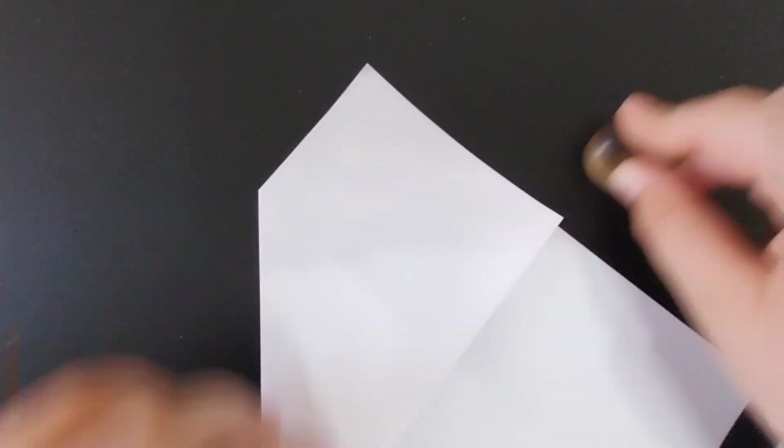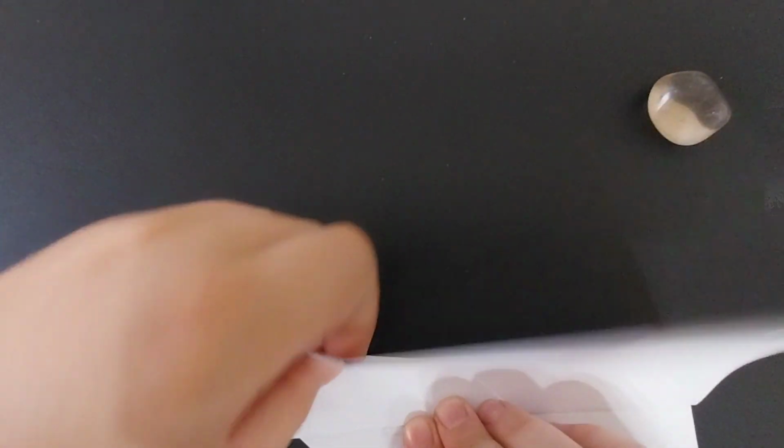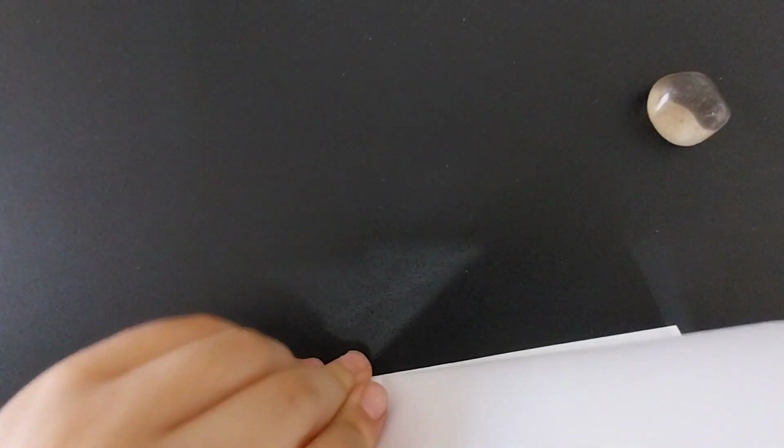This is a pretty old model. Then you're going to repeat on the other side.